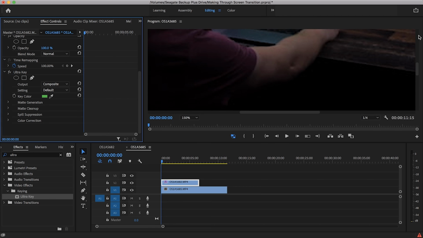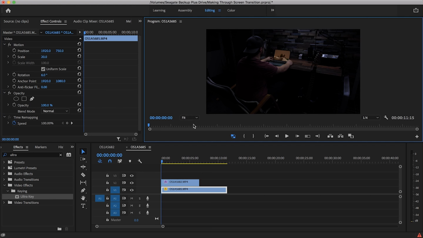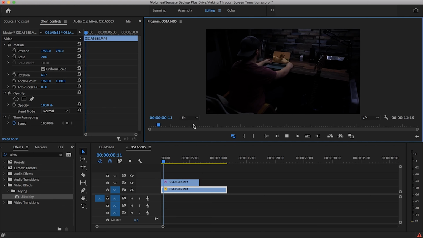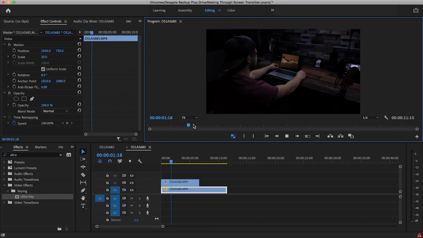Press enter. Now what we want to do is animate this so it stays in this box, because see, if I don't animate it, I'll put that back to fit just so you can see this. So if I play this, it's sitting fine now, but as soon as I play it, oh, where's it going? It's away, and then it's gone. So we don't want that. We want it to stay perfectly in that screen.